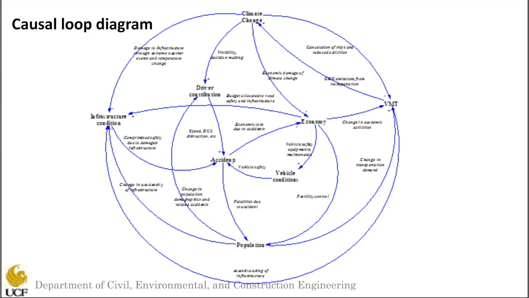The next causal loop is: population → VMT → climate change → infrastructure condition → accident rate → economy → population. Increasing the population will increase travel demand, which will result in increasing VMT and subsequent increases in GHG emissions, in turn increasing atmospheric temperature. This temperature change will then change precipitation patterns and increase the frequency and severity of extreme weather conditions, resulting in long-term infrastructure degradation. Subsequently, this infrastructure deterioration will increase the accident rate and incur economic losses. It is generally accepted that economic prosperity will increase fertility rates to some extent.